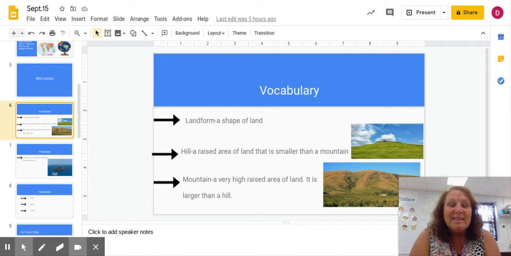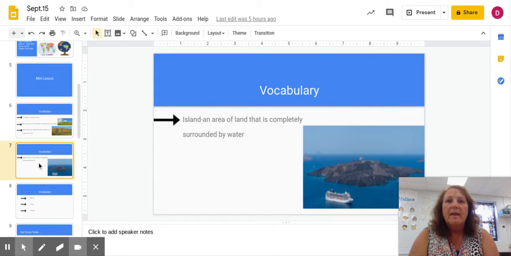A mountain is a very high raised area of land that is larger than a hill. An island is an area of land that is completely surrounded by water.